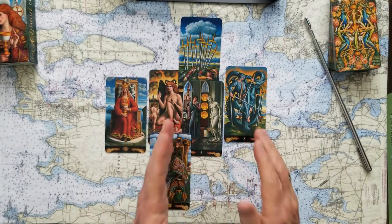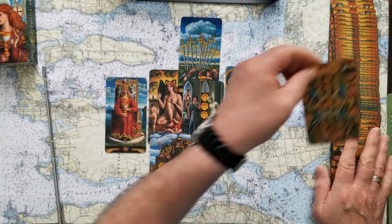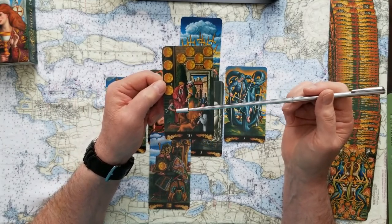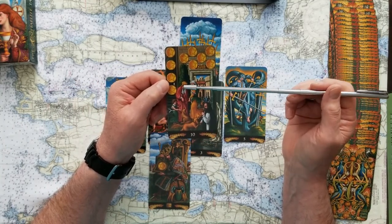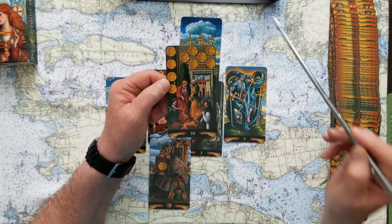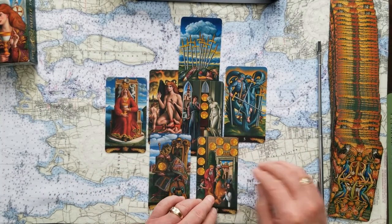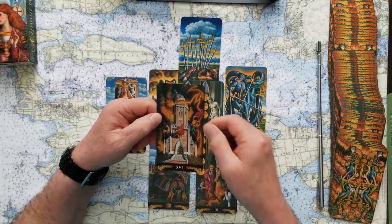The self for this reading — your innermost self right now — is the Ten of Pentacles. Of course it is. The Ten of Pentacles is everything of value that you ever thought you should have, could have, and deserve. You've got to give yourself the true value that you're worth. If you don't represent all the value within yourself, who will? You have to represent every single worthwhile thing in your being.